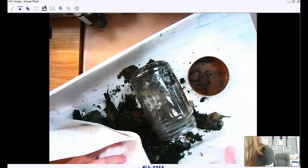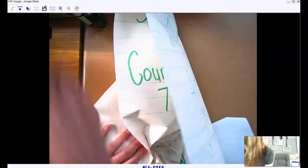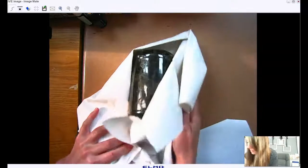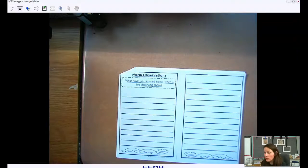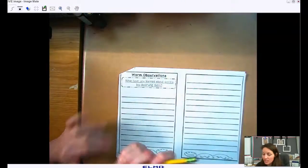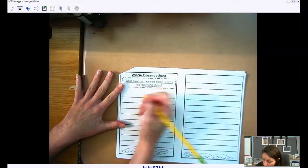And see, Mrs. Horning, I'm going to set my little wormy guys aside. I don't want to harm them, but do this. That is good dirt, guys. If your family wants to use that dirt, I would use that dirt. It's amazing. So, for our observations, we have a few things that we can actually put in. Yeah, I'm loving the dirt and yuckiness in between my fingernails.